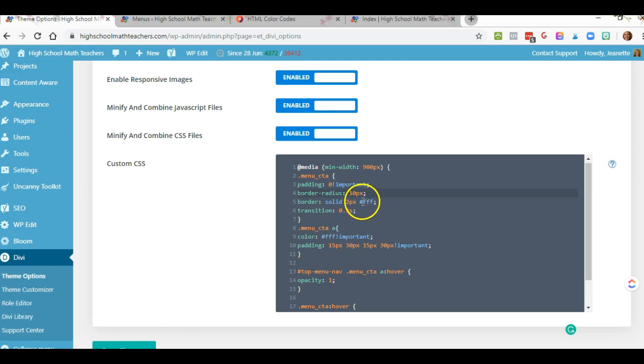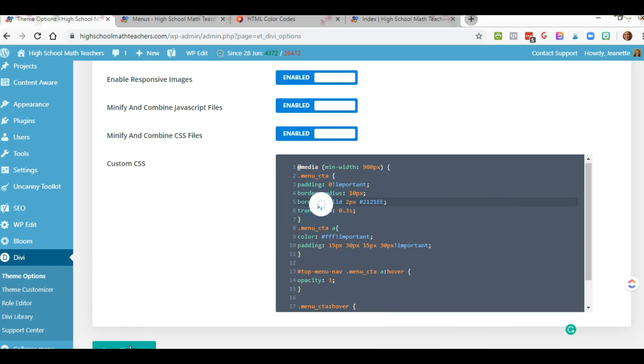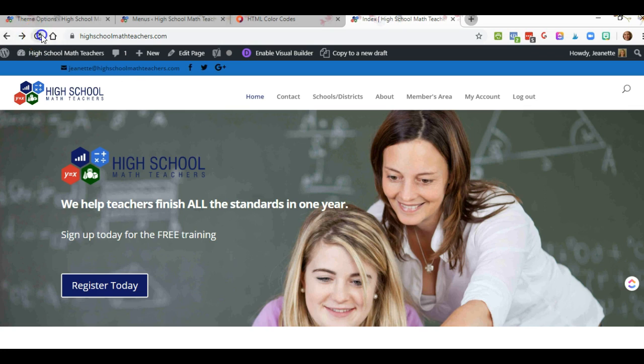We go back to the theme, see where the FFF is. I just need to be careful not to accidentally paste over any of the symbols. So I'm going to go ahead and paste that in. And now when I hit Save Changes, we'll go ahead and hit the index and refresh it. We see the blue border, and you can see that it's less rounded. Now, when you hover over it, the colors are still the orange, which is not exactly my color.